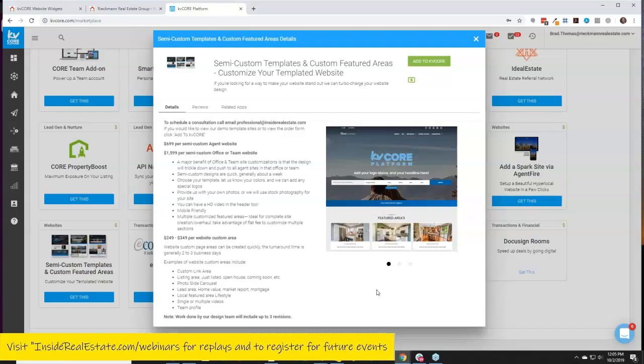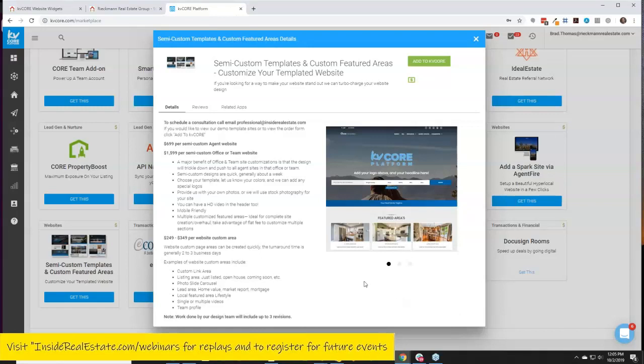You can get this for the price of just a little over two agent sites, and that's a major benefit. If you are an agent looking to customize your site, it would be the $6.99, and it's just going to impact your site, nobody else's in the office.